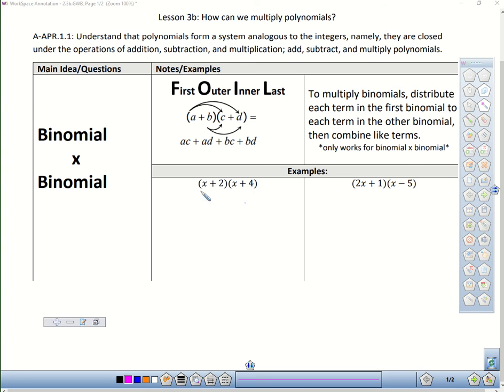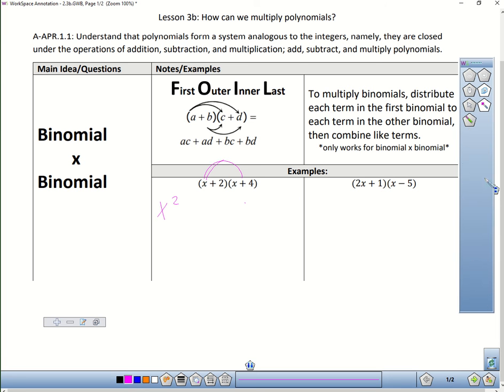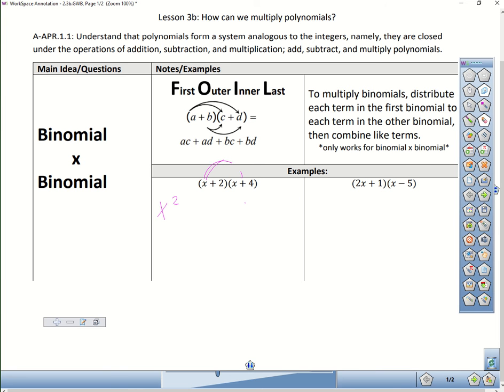Yes, what is it? Two binomials? Yes. So we're going to use FOIL, right? So first times the first term. So the first term times the first term. That's going to be x squared. Outer. Yep, so first, when they say FOIL, they mean the first term times the first term. So that's the x times the x, the first term in each binomial. You see what I'm saying?